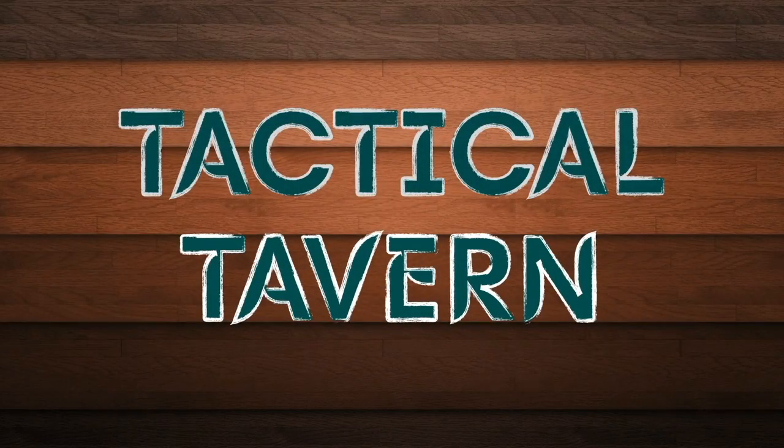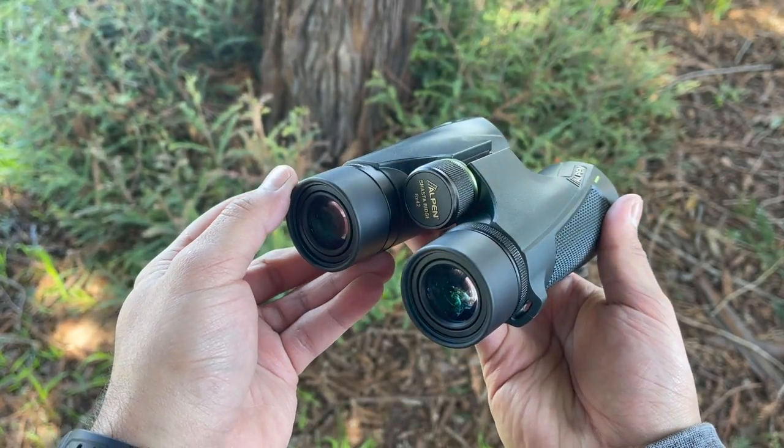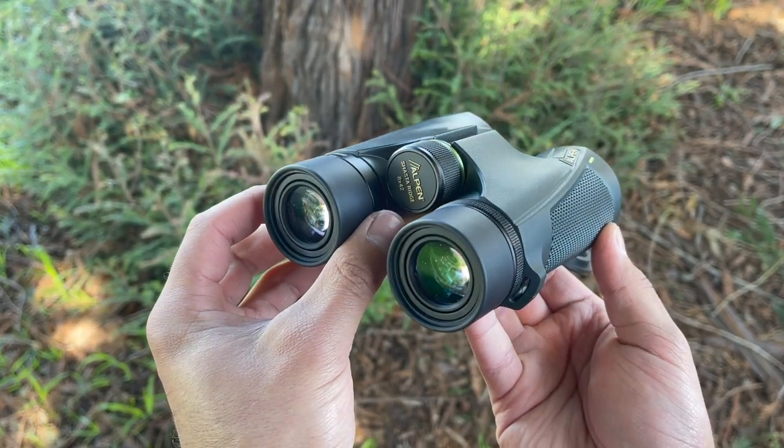With that being said, let's take a closer look at these binoculars. These Shasta Ridge binoculars from Alpen come in a few different options. I opted for the 8x42 version instead of the 10x42 option.